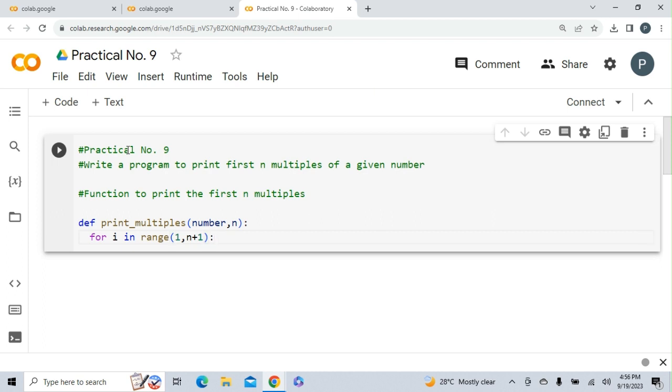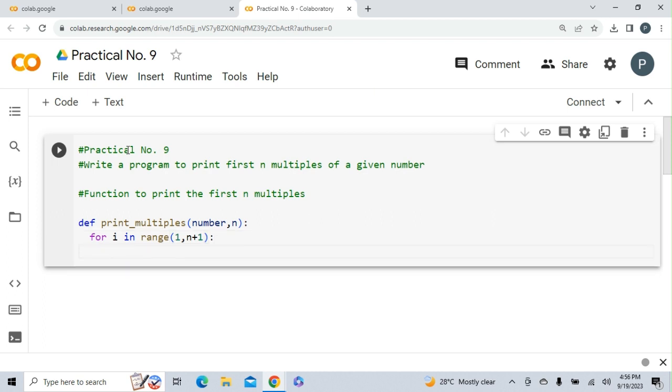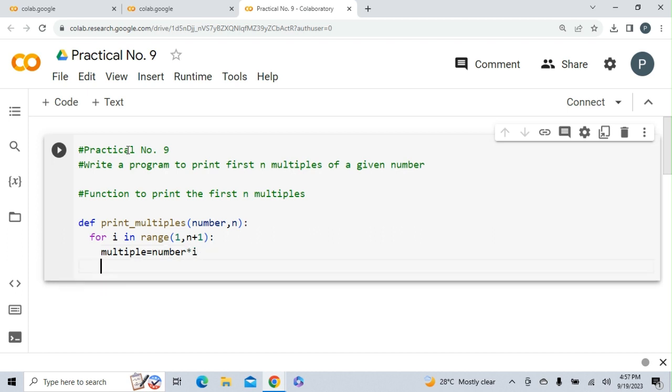So after this I put a colon here, then I will take a variable called multiple equal to number into i. Then I will get print.